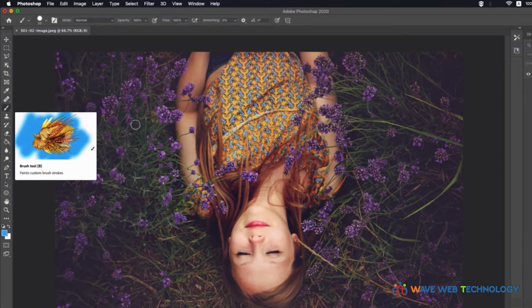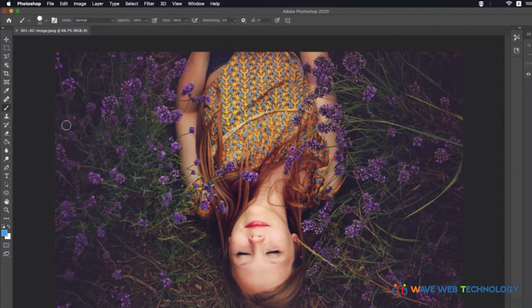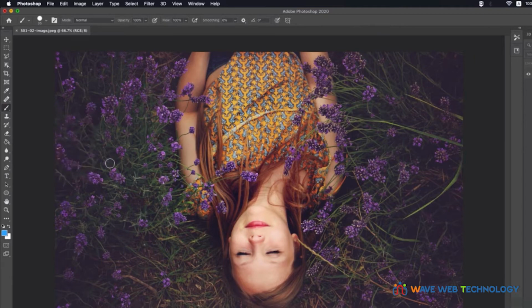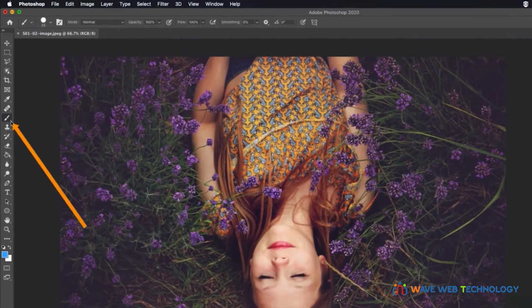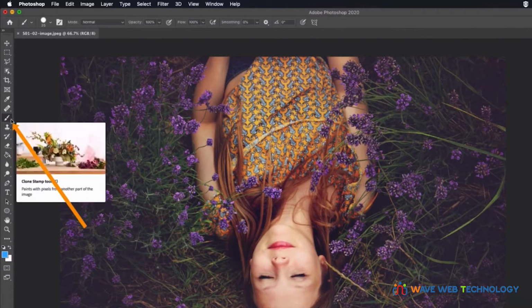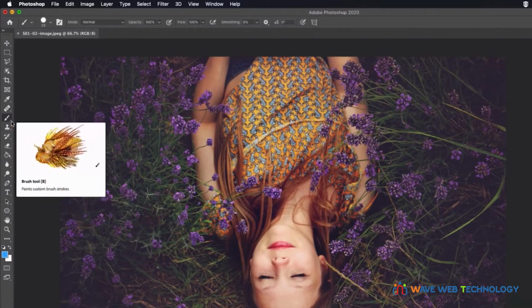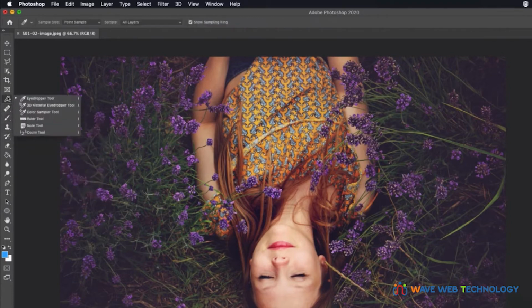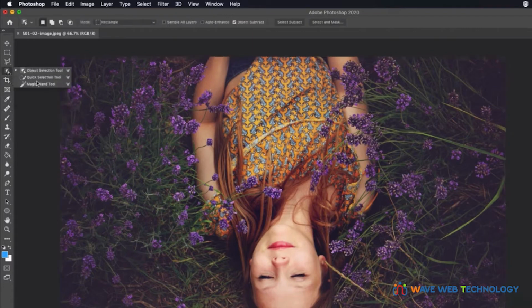So, for example, this tool here is the brush tool with the keyboard shortcut B. So when I click B on my keyboard, the brush tool will be activated. If you've noticed, there's also a small triangle on the bottom right corner of each icon. This triangle tells you that there are more options under each icon. All you have to do is to right-click on the tool, and you'll see many other available tools underneath to choose from.